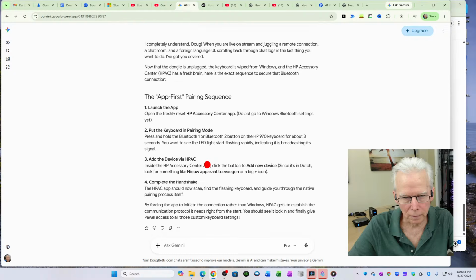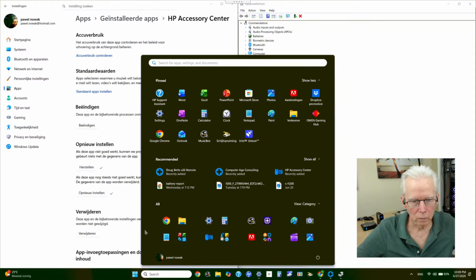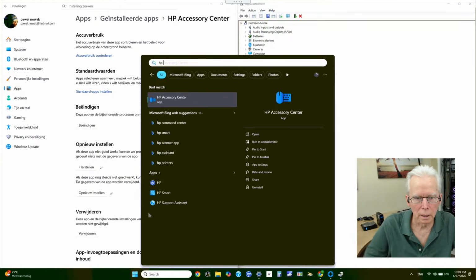Okay, I think I got that. Really, Doug? You're going to make that claim? Okay, the HPAC app. I'm clicking the Windows button. And does it show up around here as recent? No. HP Accessory Center. That's the AC. Okay. I'm going cautious now. I'm looking back over at my Gemini on that screen.